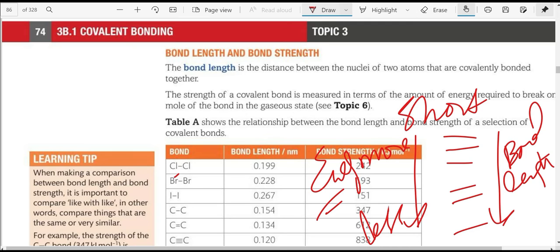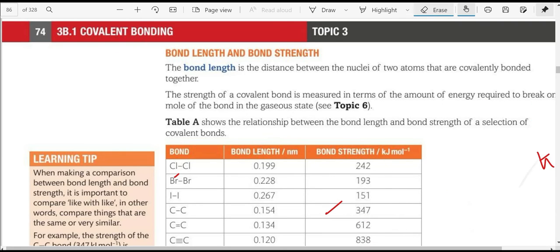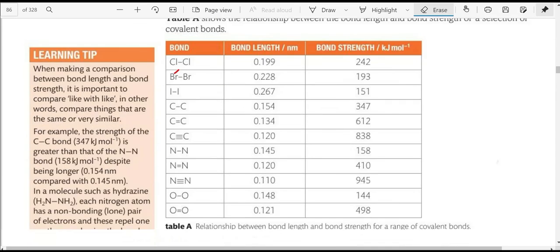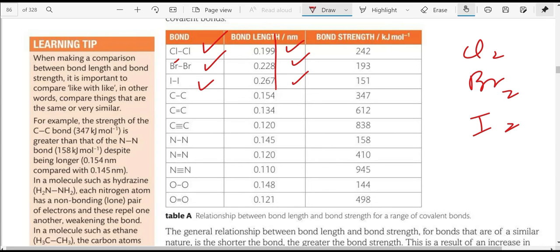Okay, so let us move towards this tabulated data and see the information. What is the information there in this tabulated data? If you see, there is a table given there full of information. We have bond length, single covalent bond. Now when you move down the group of the halogens, it's Cl2, Br2 and then I2. Look at the bond length. Bond length is increasing. So there's an increase in bond length.